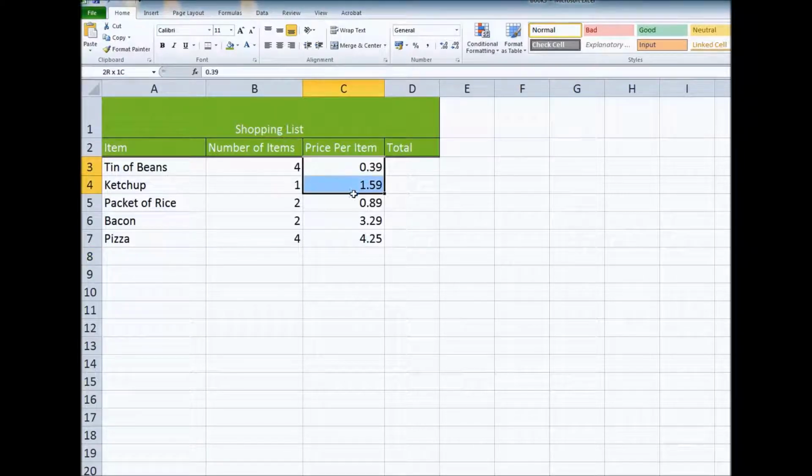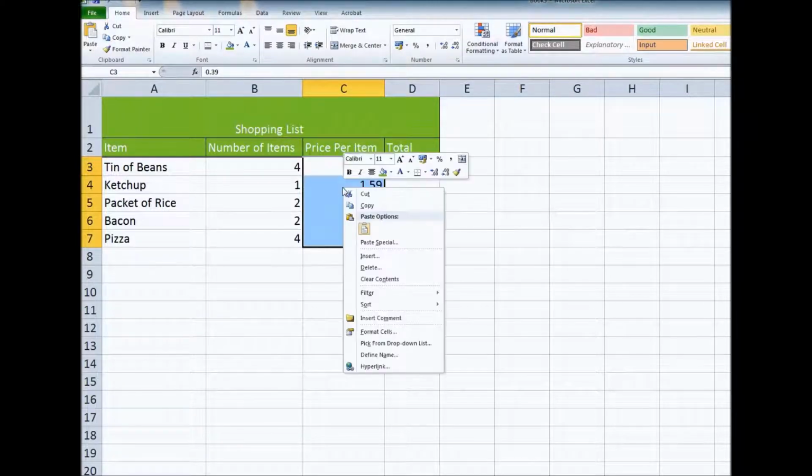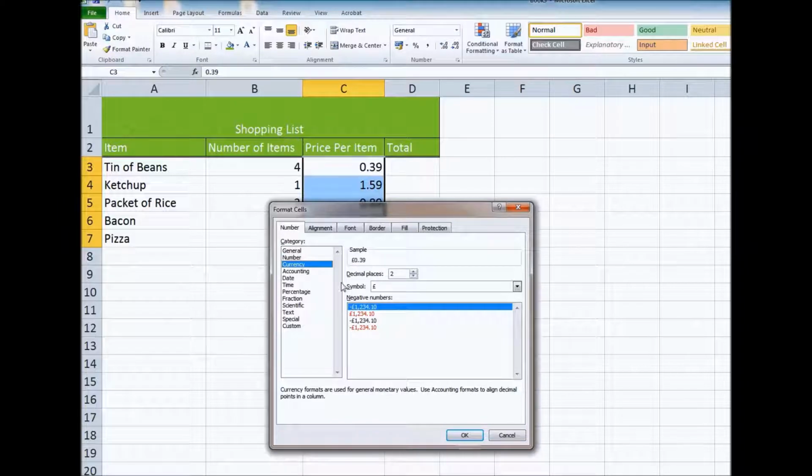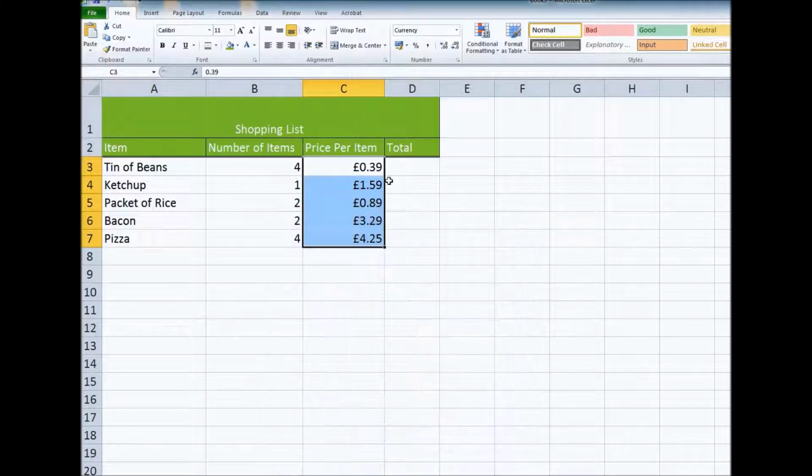Now, if I need to get all these formatted correctly, I'm going to click in C3, highlight them all, and then just right click, and there it is, Format Cells. I'm going to click Format Cells, and I'm looking for the currency option in the category. The pound sign is there on mine already, but you might need to look through the list to find the right one. There's the pound sign. I want 2 decimal places, and then I click OK. Now these are correctly formatted as currency cells.